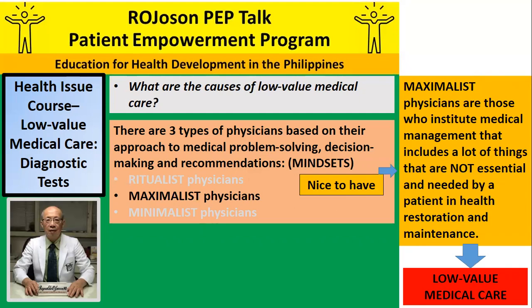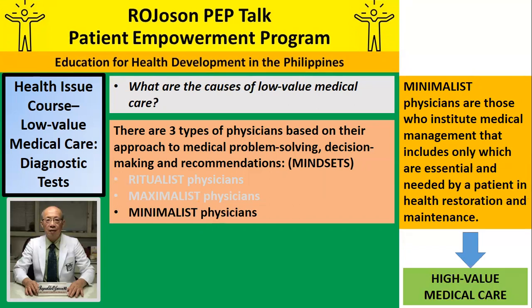Maximalist physicians are those who institute medical management that includes a lot of things nice to have, but that are not essential or needed in the patient management. So this again will lead to low-value medical care. Minimalist physicians are those who institute medical management that includes only what is essential, yung mga importante lang, kailangan lang by a patient in health restoration and maintenance. So this will lead to high-value medical care.